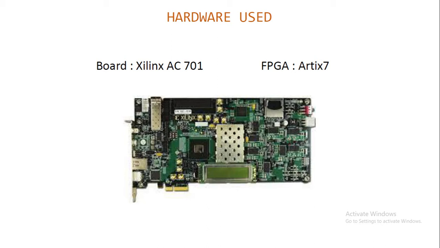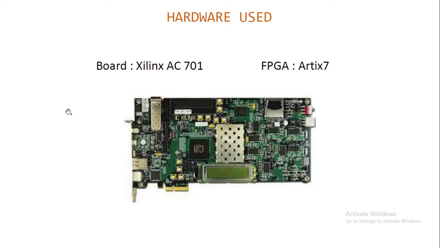So whatever resources you require, you need to create it using soft IP cores. MicroBlaze is a soft IP core from Xilinx. So we will be using the MicroBlaze soft IP core for creating the processor on this Artix 7 FPGA. We will be using the Xilinx Vivado IDE for creating this design.